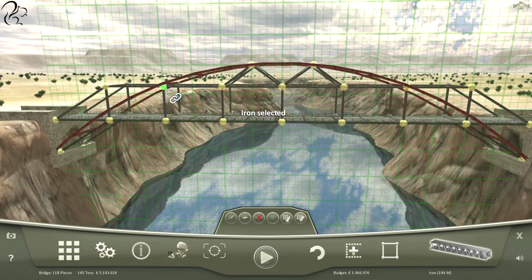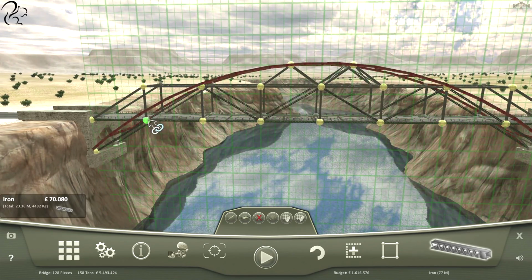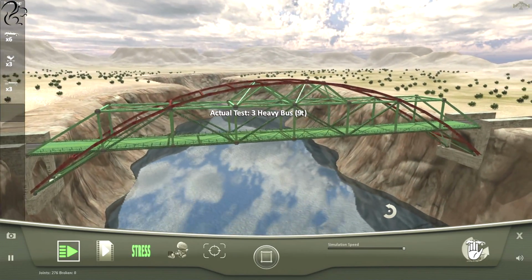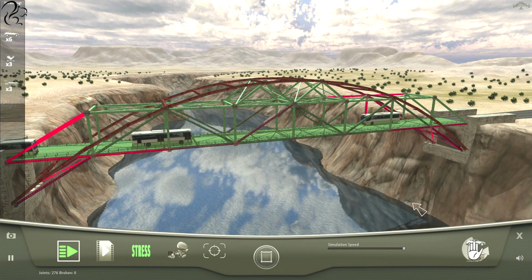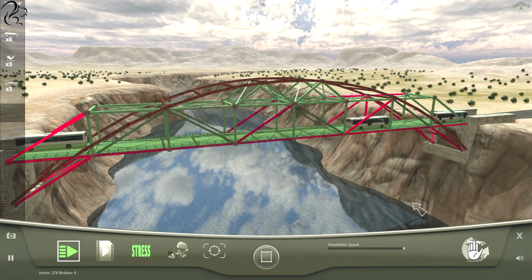Let's see if we can put some of these things in to try and strengthen it. Like that. Let's see what it thinks about that, shall we? Let's see what this random physics engine thinks about that. Wait, let me just run this test again, and I pass. It's an interesting design.